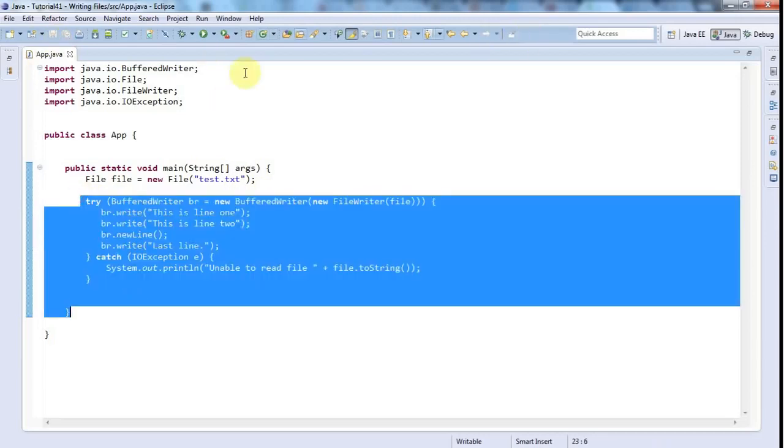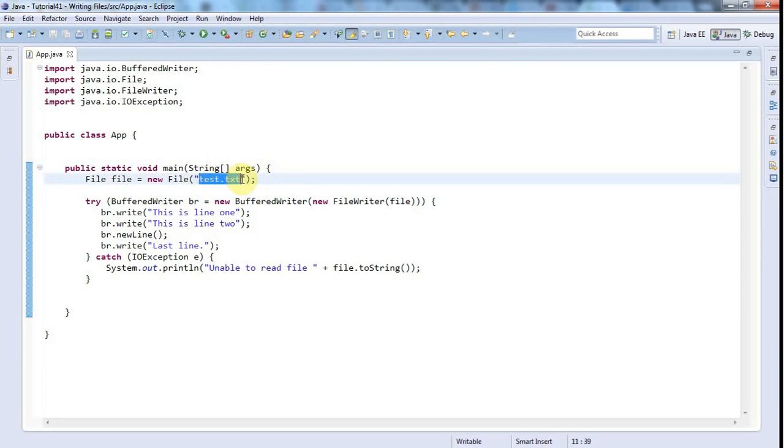Let's just run that, and we could specify a full file path in here, and if you do that, all the considerations that we've talked about when we were looking at reading files also apply. Like if you have a backslash in there, then you need to backslash the backslash, you need to escape it. Let's just run that.